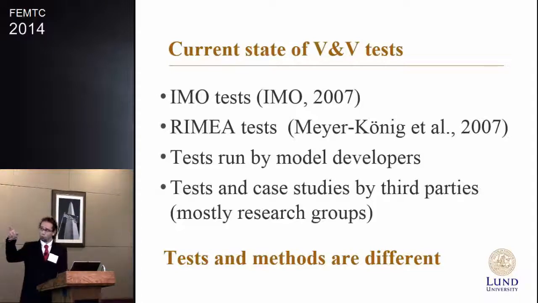The second group of tests that are also widely used, I would say, are a sort of revision of the IMO tests. There is some overlapping with these tests, but they are modified more for building applications. So one of the issues is that these IMO tests are originally designed for maritime applications, but today are applied also for testing building evacuation models.